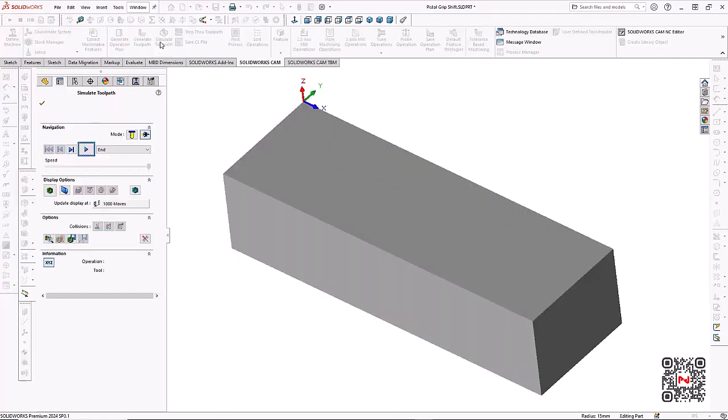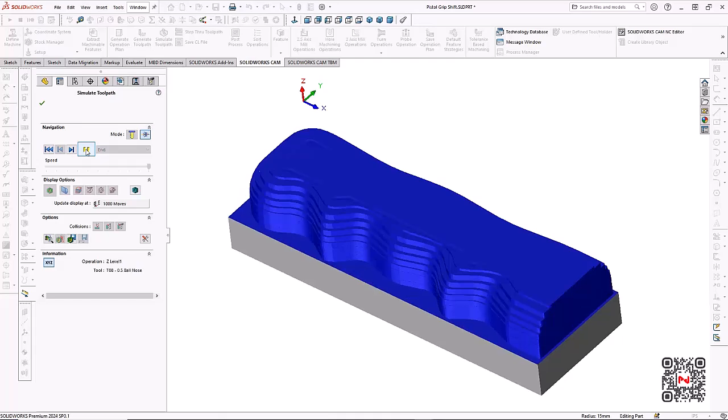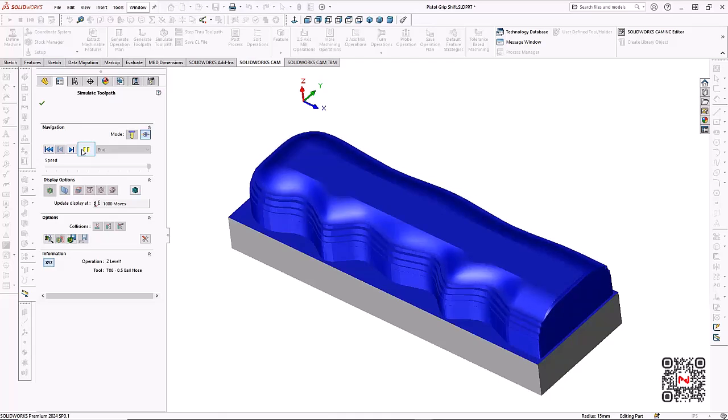If I go to simulate here, this time I'll use turbo mode again and just let it go to the end of the part. It'll get updated every 1,000 moves again. And you can see that it is now machining the part to the new design change that has been made. So really ideal in terms of saving a huge amount of time in reprogramming with the fully associative toolpaths, and at the same time ensuring that we're always programming and machining the current revision of the part.